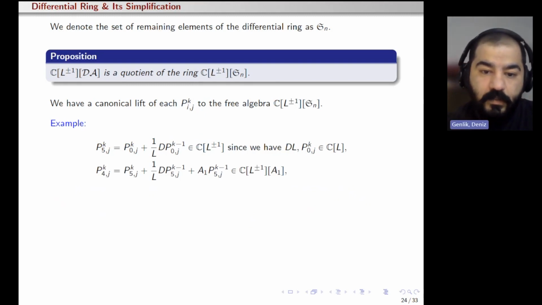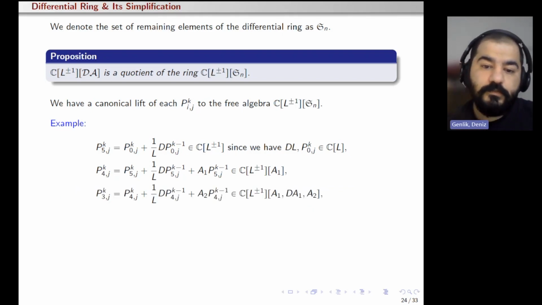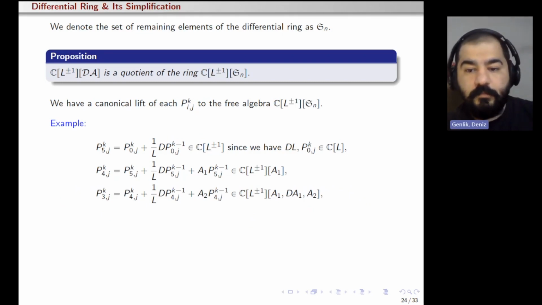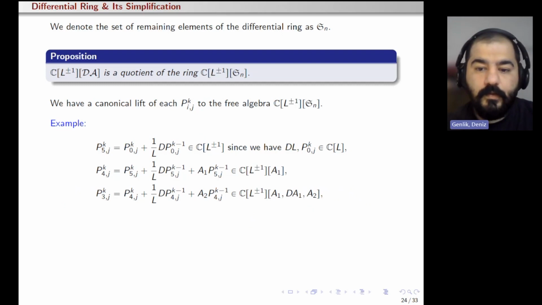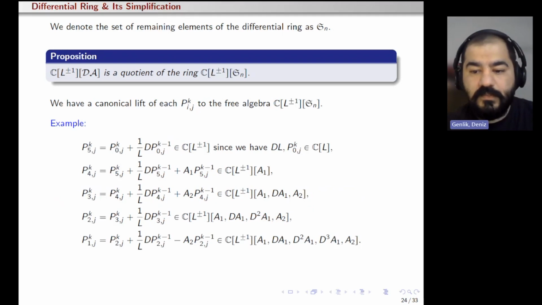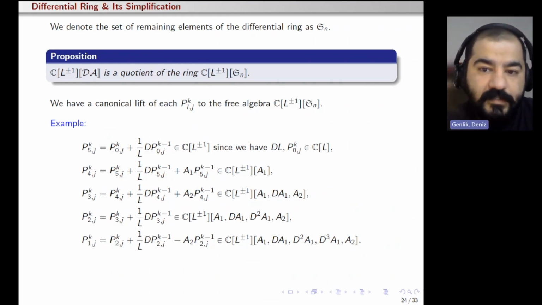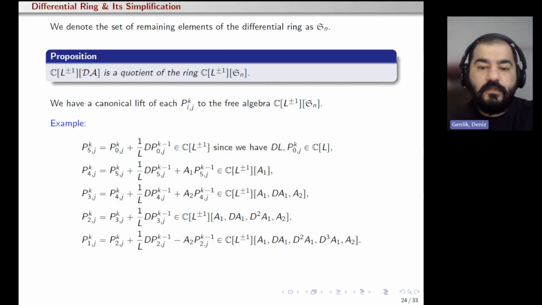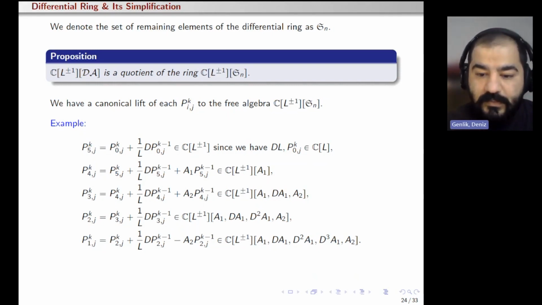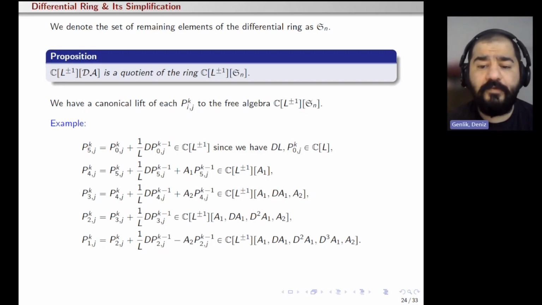And we first time introduced this A1 here, and that means P4 lies in here. And we took one derivative, then we have the A1, but we introduced A2 here. So this part should lie in here. But if you remember, the A2 can be described by A1 and derivatives of A1. When we pass the next step, we don't have the A2, we still have A2. And the next step, the last step is this. So we start from top and we go to bottom. And we know that the P0j lies in CL. And we lift the rest of these elements one by one to the very last ring we have here. And this can be done for every n. So this is how we lift to the free algebra.